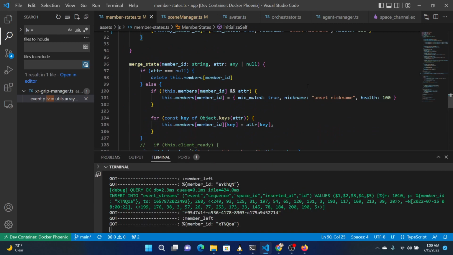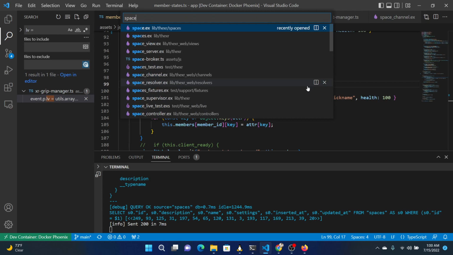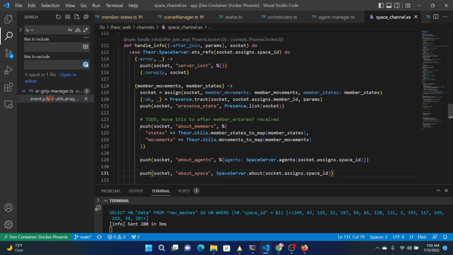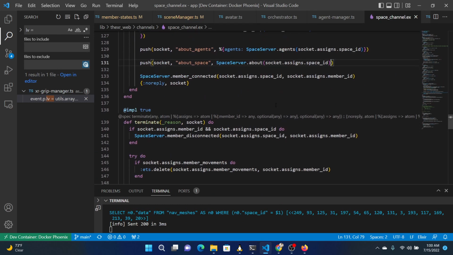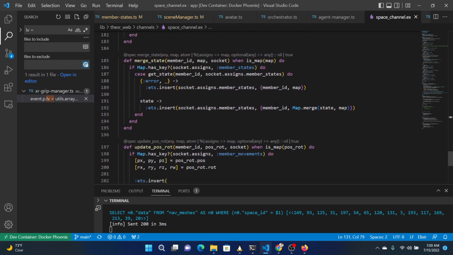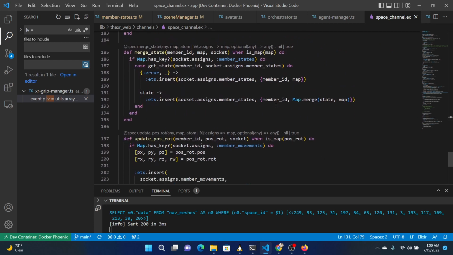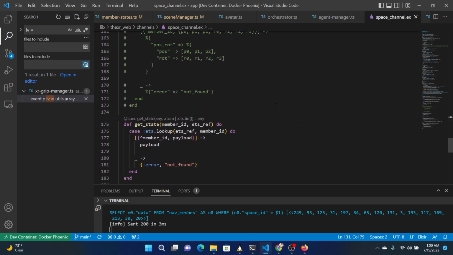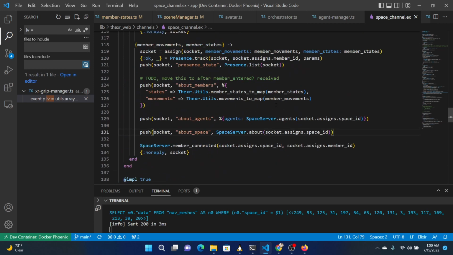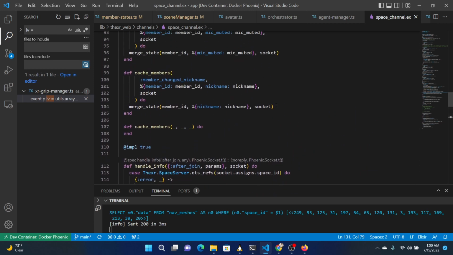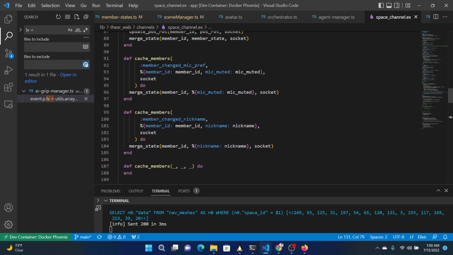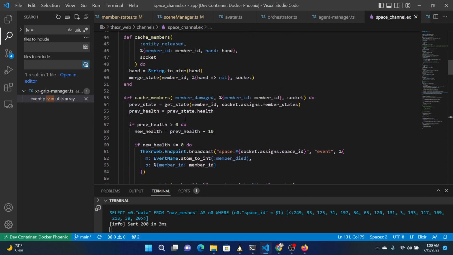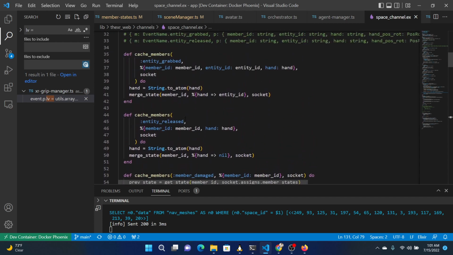And then in the space channel, I think we had something that was modifying how we handle member movements, member states, and terminate after join cache members. Okay, so we're caching if a mic nickname change, member entered, member respond, member damaged, entity released, and entity grabbed.